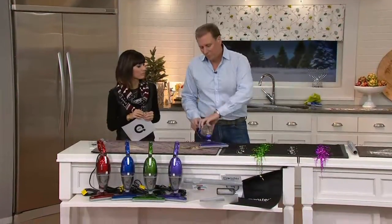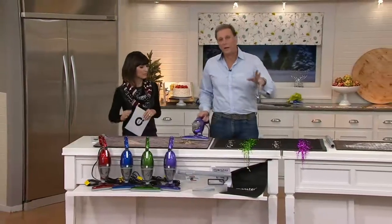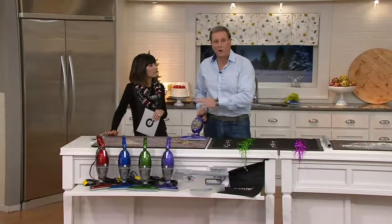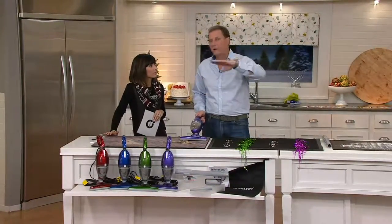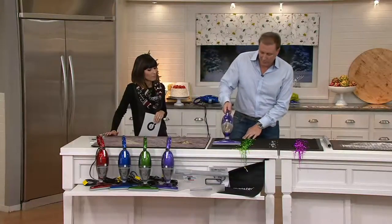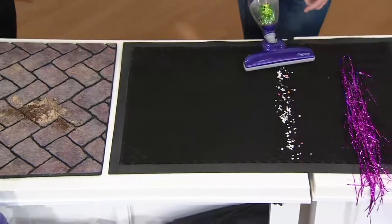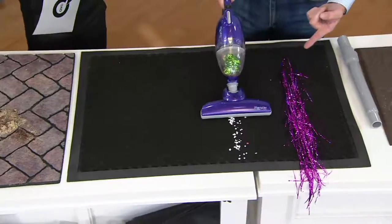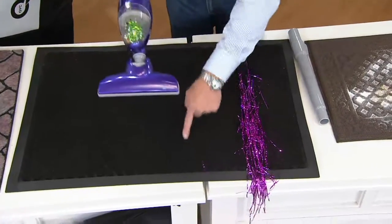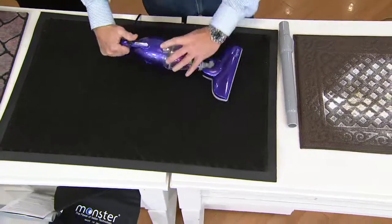I have a large vac that I take out probably twice a month, maybe three times a month. This is the one for a small spill, maybe something by the couch, or to get rid of cobwebs. I'm going to show you how you can go about 12 feet high cleaning with the Monster. Right here I have some paper dots — watch this pencil jump into the Monster. Done. This is another front door mat with grooves in it — one pass, Monster, gone. And let's get rid of that pencil right there. It's all inside.